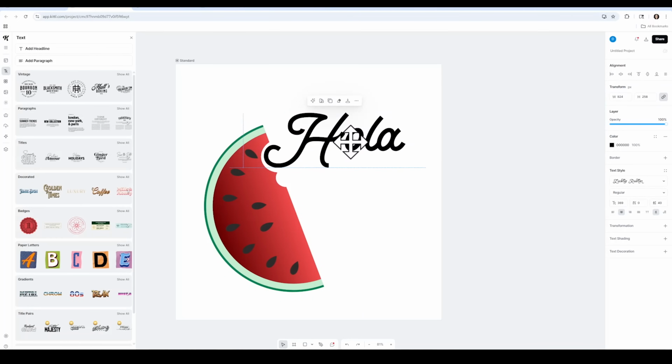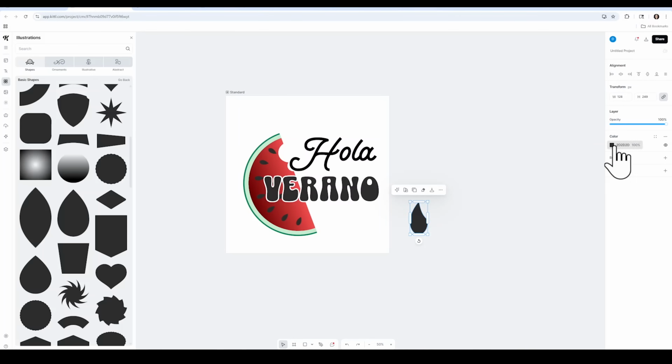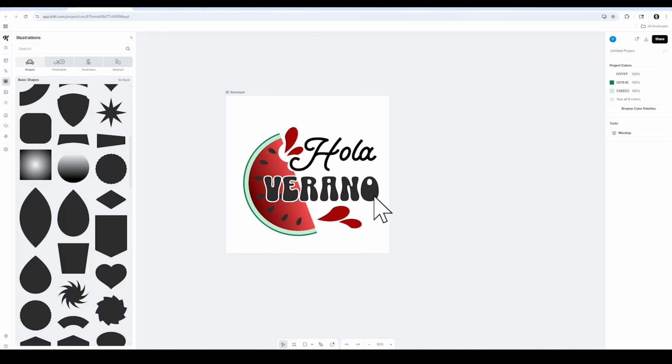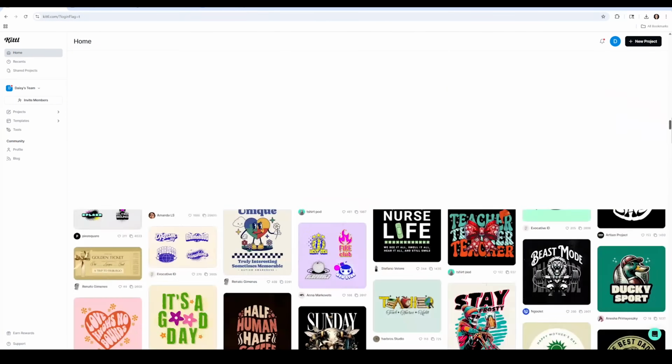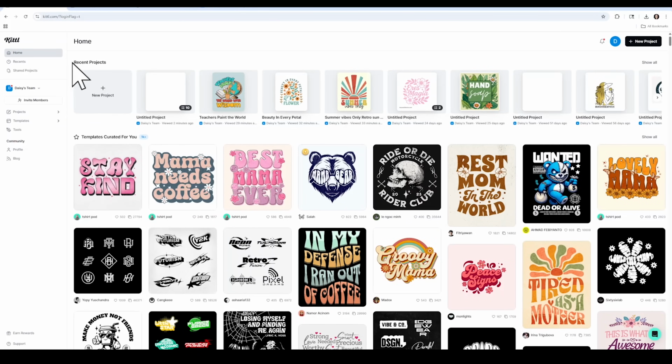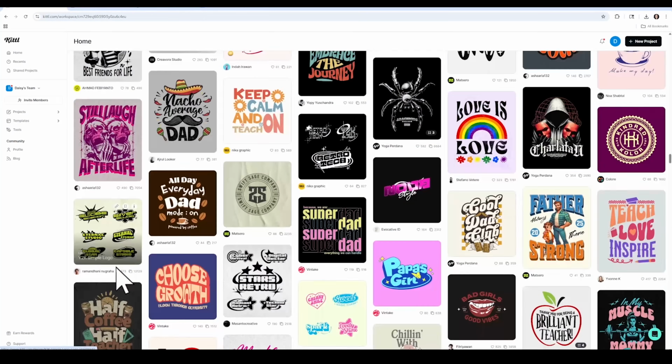Kittl is an intuitive and powerful online design platform that allows you to create professional graphic designs without needing advanced experience. With hundreds of templates, creative tools, unique fonts, and AI-powered features, Kittl is perfect for customizing products, creating designs for sublimation, DTF, logos, prints, or social media, all in one place.